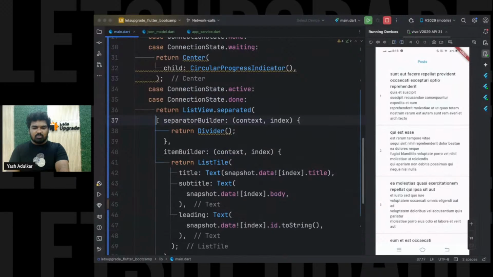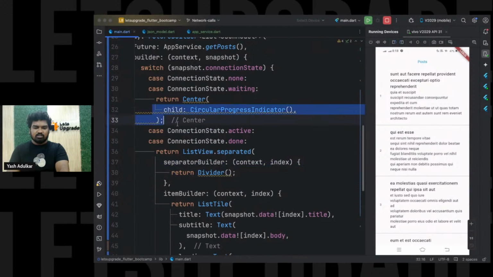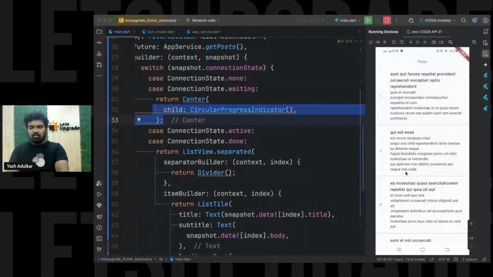Plus what we did was we used a separate builder, use connections. So this was the UI that we did for API calling. Now I'll give you a small gist, a small review for the next 5 minutes, of what we have done from start to end. It will help you understand what all is happening, after which you guys can ask me the doubts. So let me stop the screen share and give you a small gist from start to end.